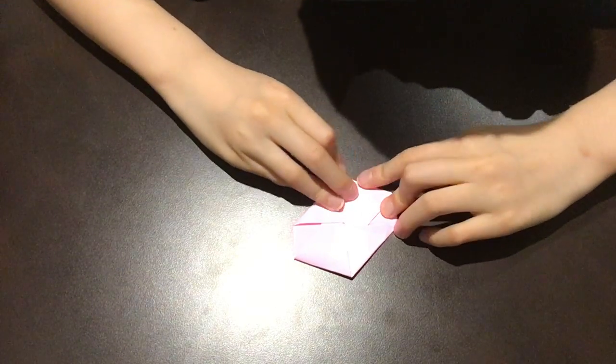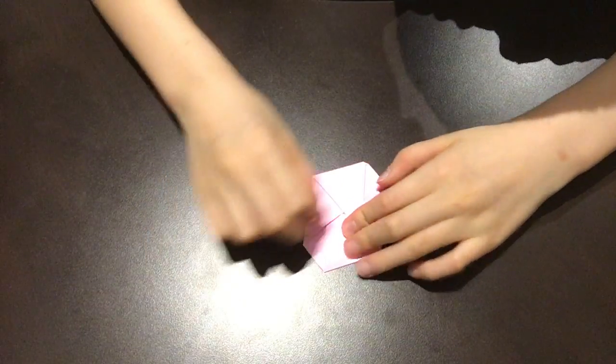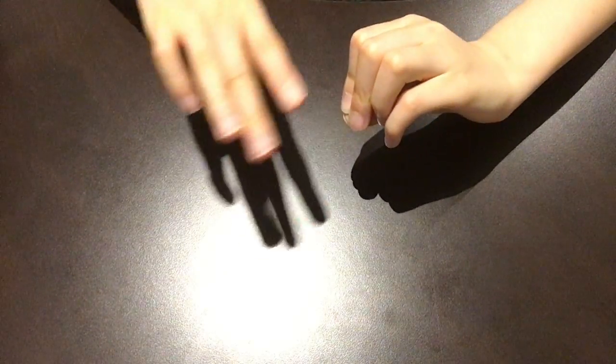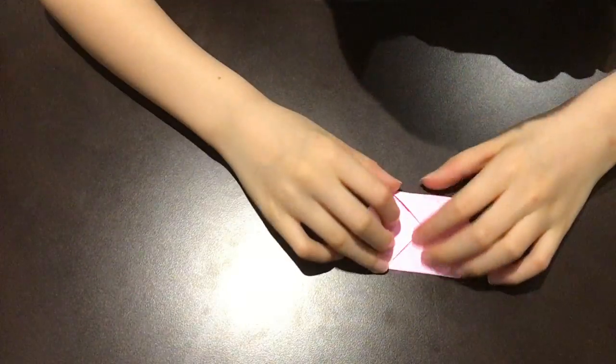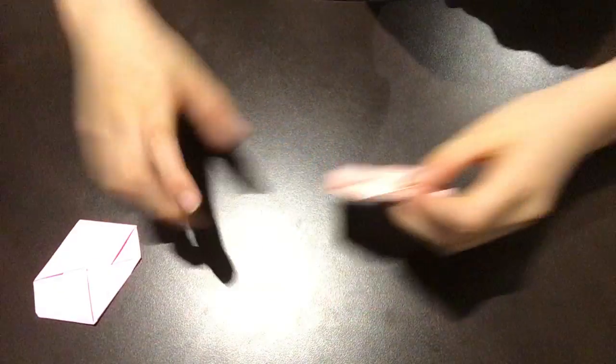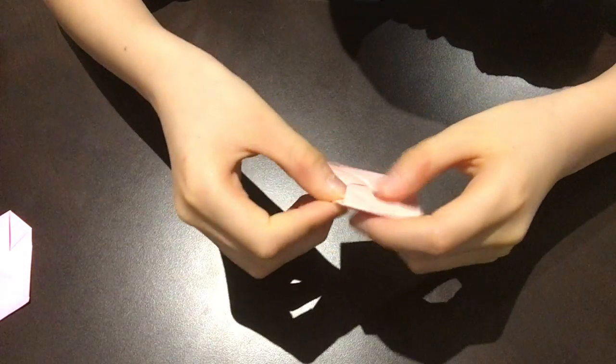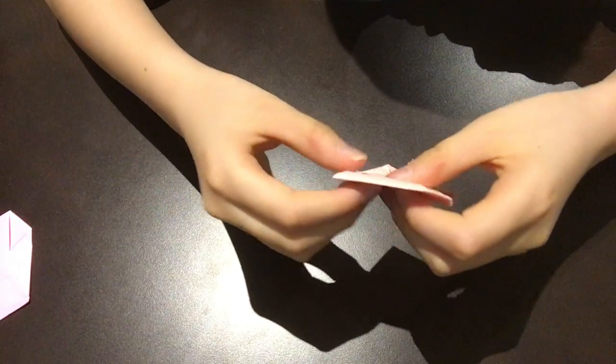Okay, we have it. And let's crease it very well. And yeah. Okay, so if you want to make this one, you have to get these flaps inside this pocket and fold it in. And yeah. Ooh. Oh my god, it went inside the table.